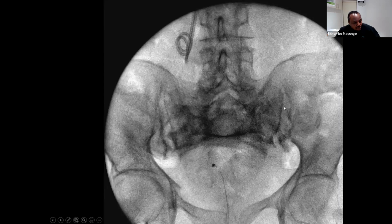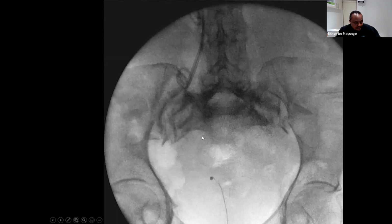So your landmarks intra-op are not as great as what you expect to see. For example, in a true inlet view, you want to see the middle of the sacrum so you can aim your screws. You want to see the spinal canal so you know where to steer clear of. But it's not as clear here. You can see the posterior part of the iliac wing, which matches the anterior part of the sacrum, so the whole spine has invaginated into the pelvis. In this different view, it's very difficult to see, but at least here you can see the spinal canal, though it makes it difficult to see the actual ilium.